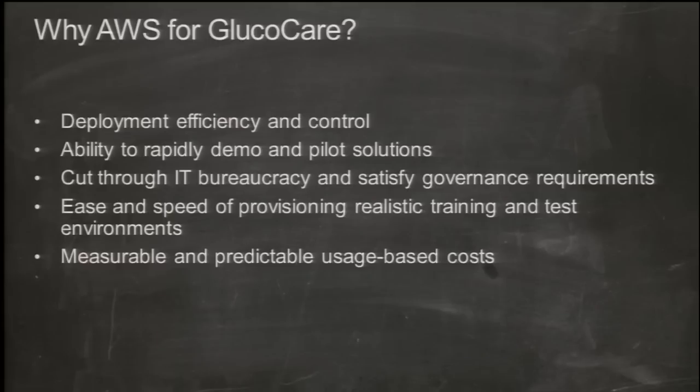And then we also have an upgrade path for them so they can continue using our system as a SaaS service over the internet. Or ultimately, we can connect our system through the virtual private cloud to their data center. Or if they're a larger enterprise hospital and they're not looking to ultimately run it on the cloud, then we can move the system into their hospital. But the cloud gives us these opportunities that we didn't have before.